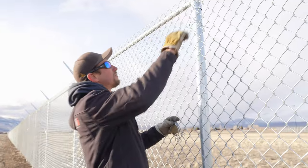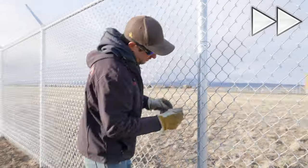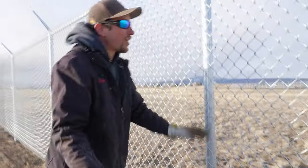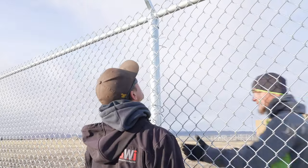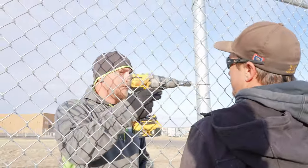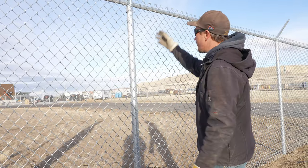I'm gonna put it over the link there in the chain link. I'll count up my next one. Now I have all my ties on there, and I'm gonna lift this and set my chain link to where it's supposed to be. As soon as that looks good — I got one tied and it is allowing the chain link to stay held up, and that's just with one tie. I gotta put six of these on here. They're really nice for being able to hold your chain link up for you.